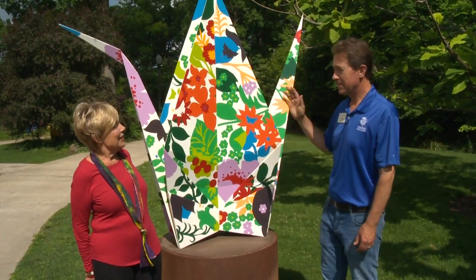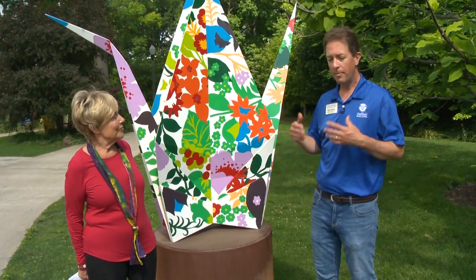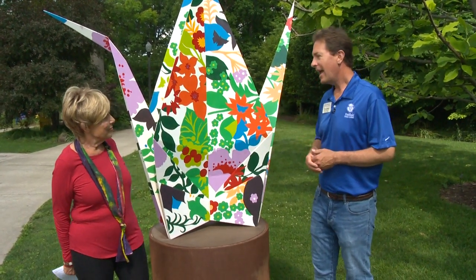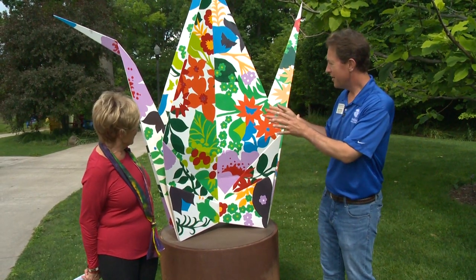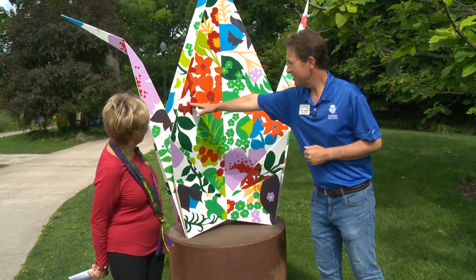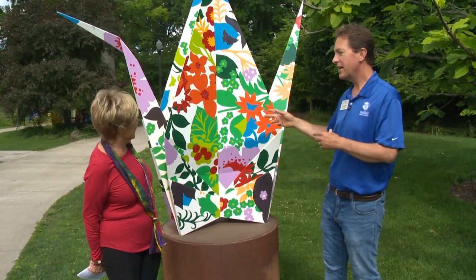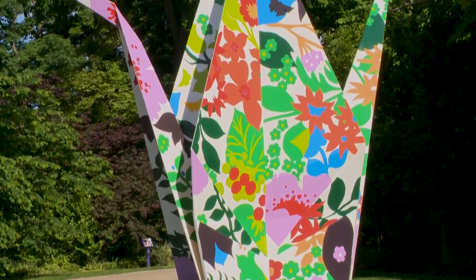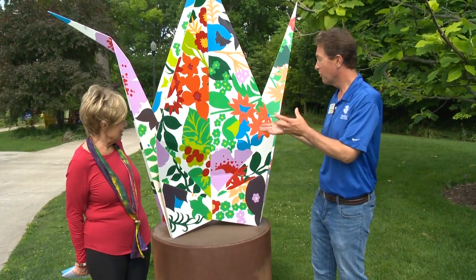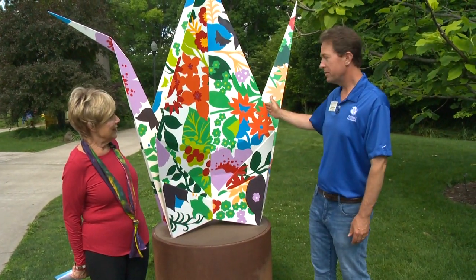This piece is called Botanical Piece 2. It's hand-painted, fabricated aluminum done by the exhibit's creator, Kevin Box. He's done all this fine hand-painted, beautiful colors on here, and there's some find-its in here. So this is about finding things like this butterfly, right here. This origami butterfly, and there's another one here. Yes. So this is a fun one for kids, but it's really talking about the relationships between plants and animals, which we have a lot of here at Wellfield. Certainly do. So it's a great fit here along the North Promenade, and we have two of these standing cranes. This one's called Botanical Piece.